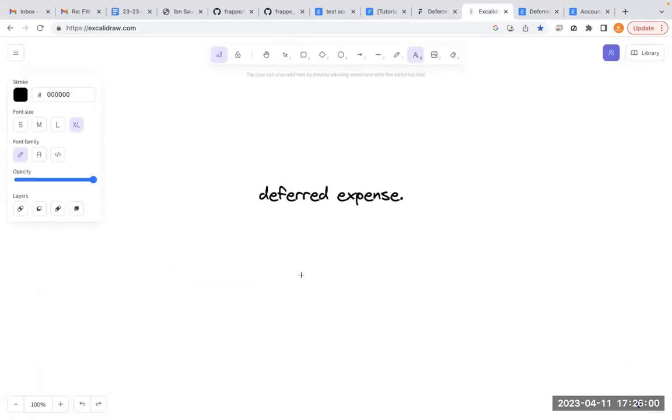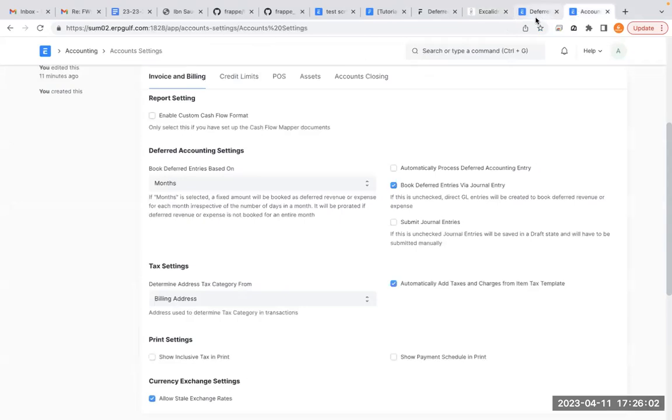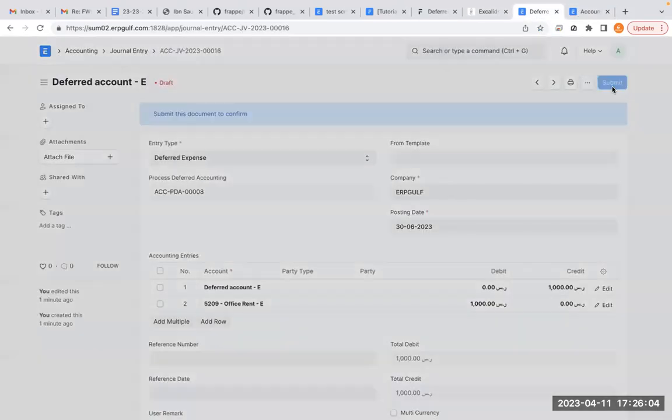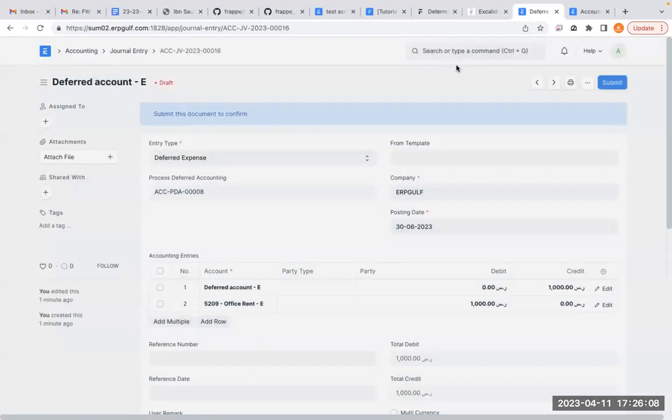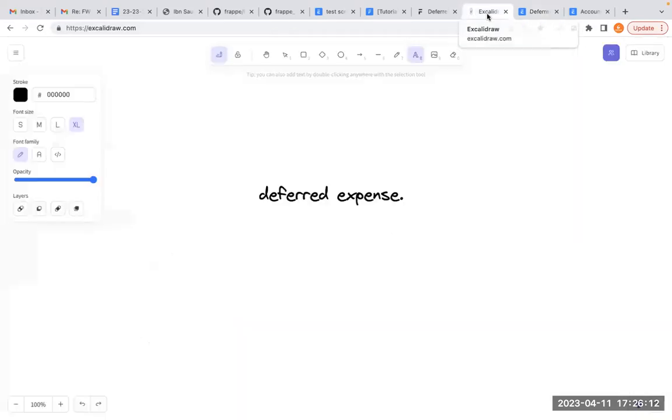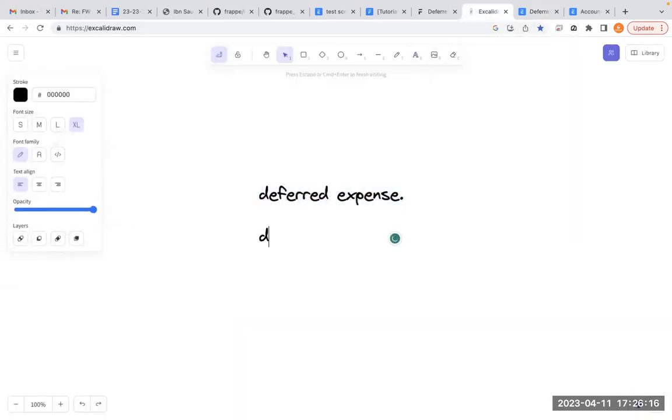That's all about deferred expense. If it's not automatic, you need to submit it. Now, if it's let's say deferred income, this is just the opposite.